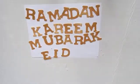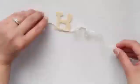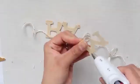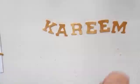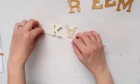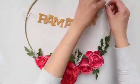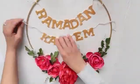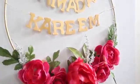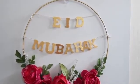And here are the letters. I just took some ribbon I had on hand and I'm using some hot glue at the back of the words and gluing it down with the hot glue. And this is how the Ramadan looks, and I'm going to glue down the Kareem next. And I'm just going to tie the Ramadan and the Kareem on the wreath. And here is how the wreath looks with Ramadan and Kareem on, and here's another look with the Eid Mubarak on.